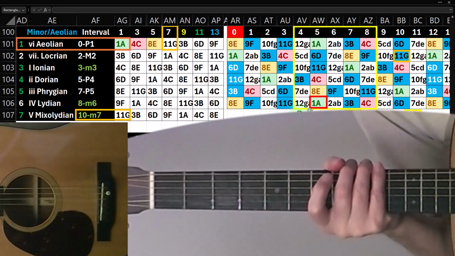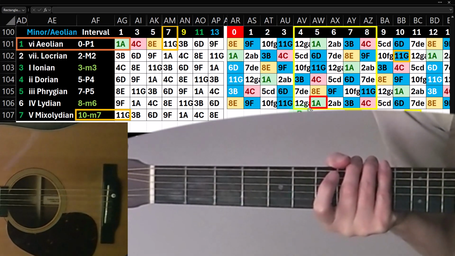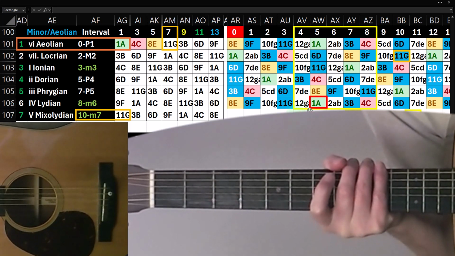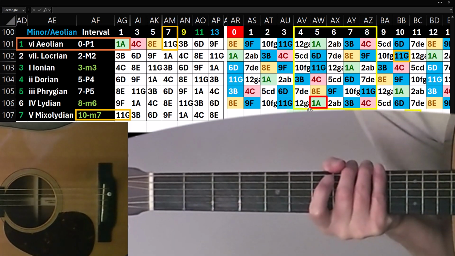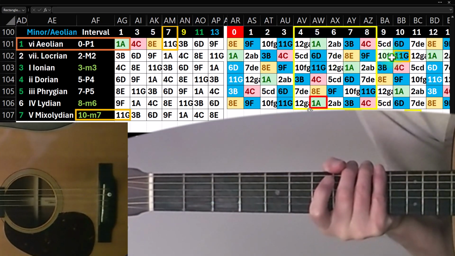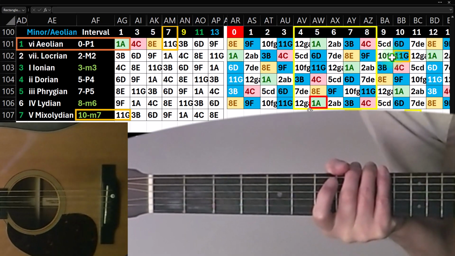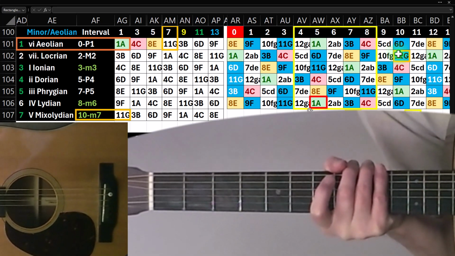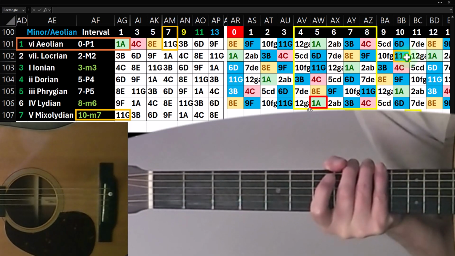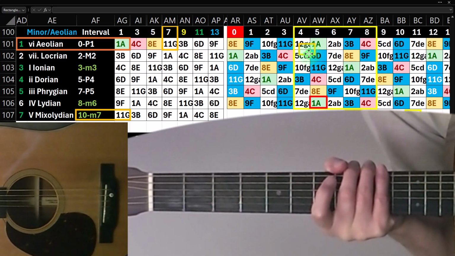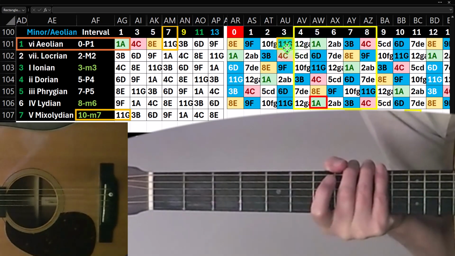So that means that if I go up 1, 2, 3, 4 strings and cross the fault line, the 10 note away minor 7 is going to be 1, 2, 3, 4, 5 frets forward, and I'm always going to cross the fault line if I go up 4 strings, because I can't go up 4 strings without crossing the fault line unless I'm thinking about going around the top of the guitar, which you can think about, but we're not doing that now. Let's go all the way up 5 strings.